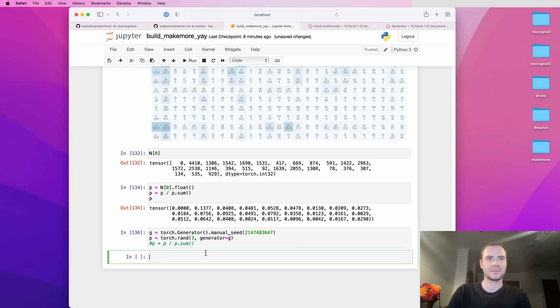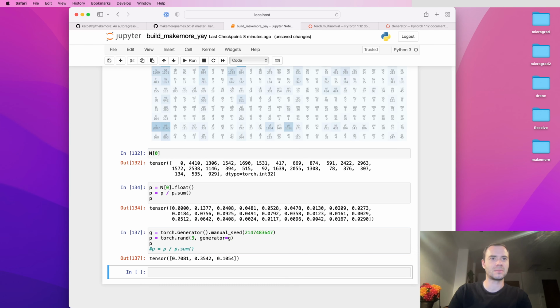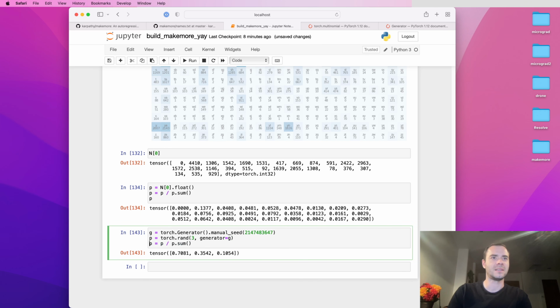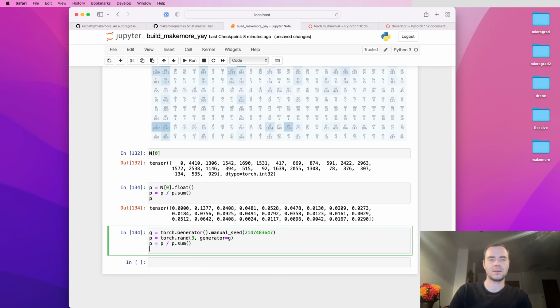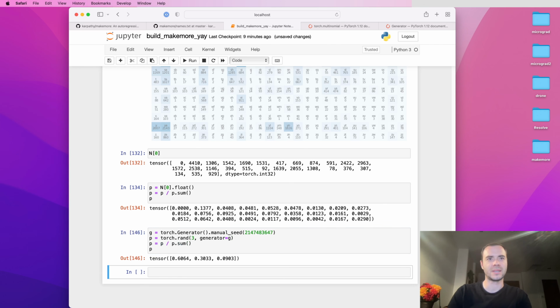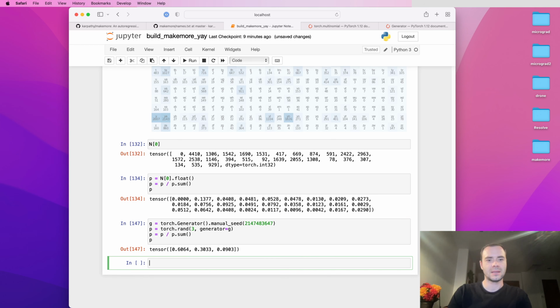Without normalizing it, I can just print. These are numbers between 0 and 1 that are random according to this generator. Whenever I run it again, I'm always going to get the same result because I keep using the same generator object, which I'm seeding here. And then if I divide to normalize, I'm going to get a nice probability distribution of just 3 elements. Then we can use torch.multinomial to draw samples from it. So this is what that looks like.